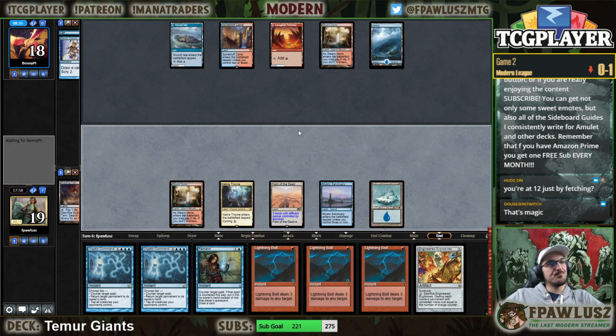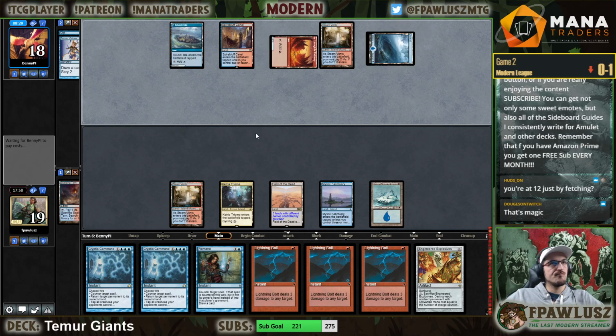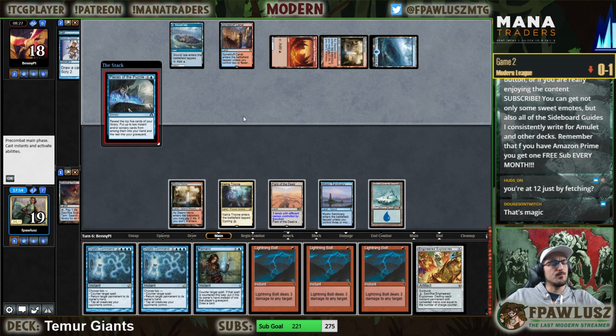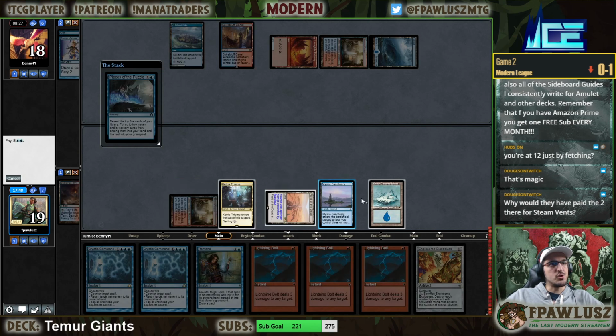No bueno. No bueno at all. Glimmer of Hope. I think I want to Cryptic this, just so I can draw a card.